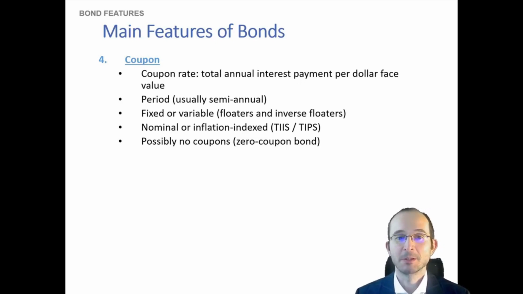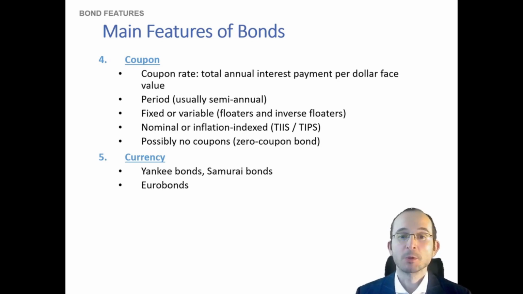And finally, of course, there's bonds that actually pay no coupon at all, a zero coupon bond. These are relatively common for short maturity treasuries. You'll simply buy the treasury bill for a certain amount. It'll be less than the face value. It won't pay you anything until maturity, at which point you will receive the face value. And the incentive you get to do it will be the fact that you receive more than you paid in. And therefore the rate of return is just determined by this price difference.